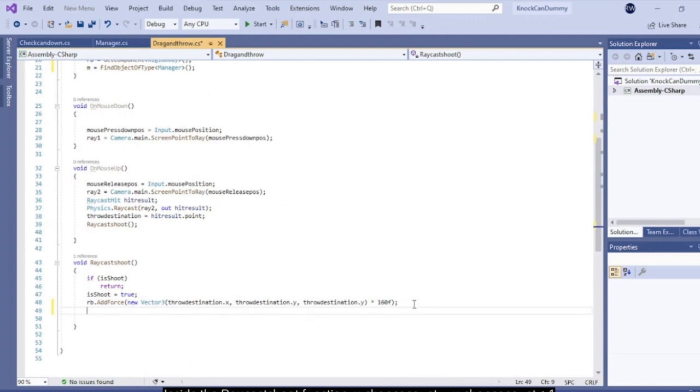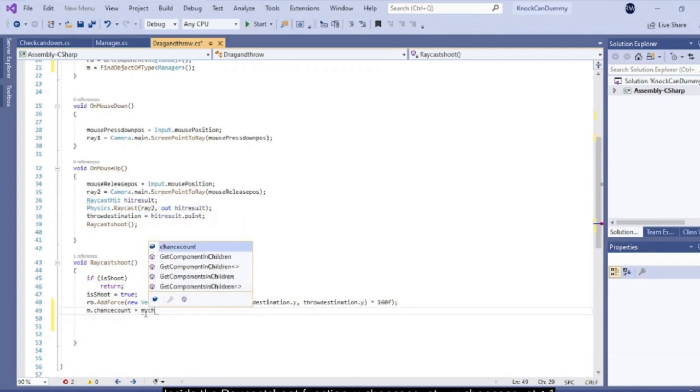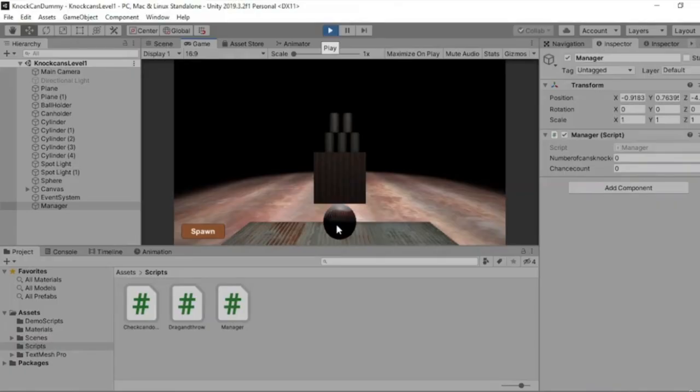Inside the Rekha shoot function, m.chanceCount equals to m.chanceCount plus 1. Okay, so the number of cans knocked is 4 and chance count is 1. It's working perfect.